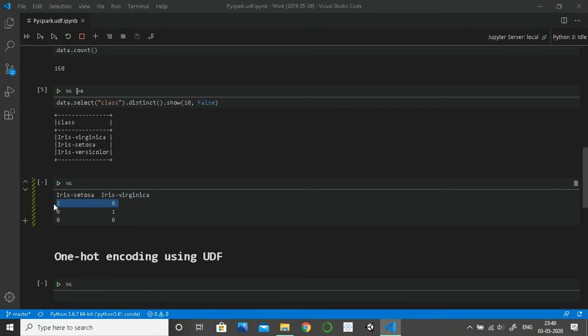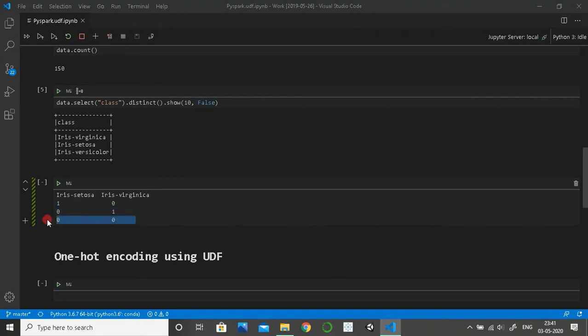When this is 1 0, it indicates that setosa is true for a particular record: the class label is setosa and not virginica. In the second case, setosa is false and virginica is true, so this record belongs to the virginica class.